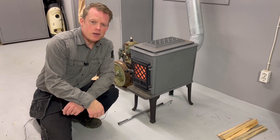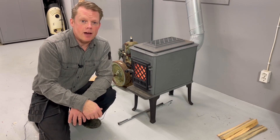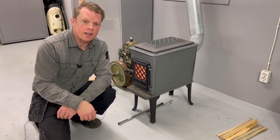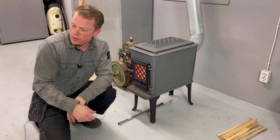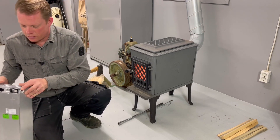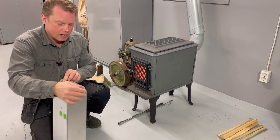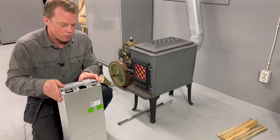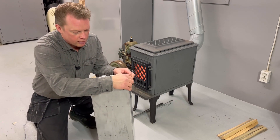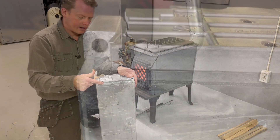Hello guys, and very welcome to this video. I finally have a chance to open up a battery module from a Volkswagen ID3. This module is coming from a crashed car that actually went off road and hit a huge stone, which hit the battery from underneath and made a huge dent in the end cap of this battery module.